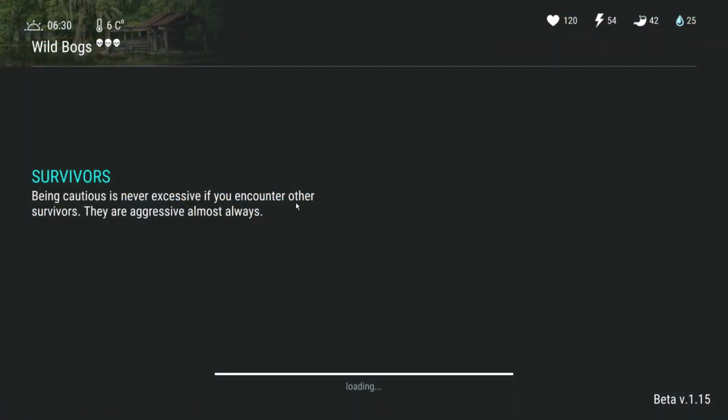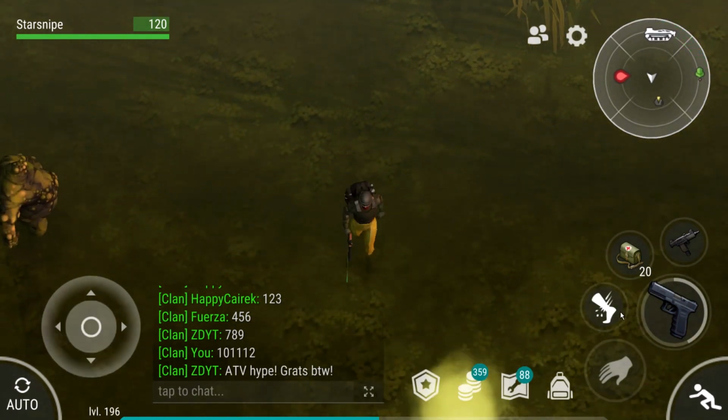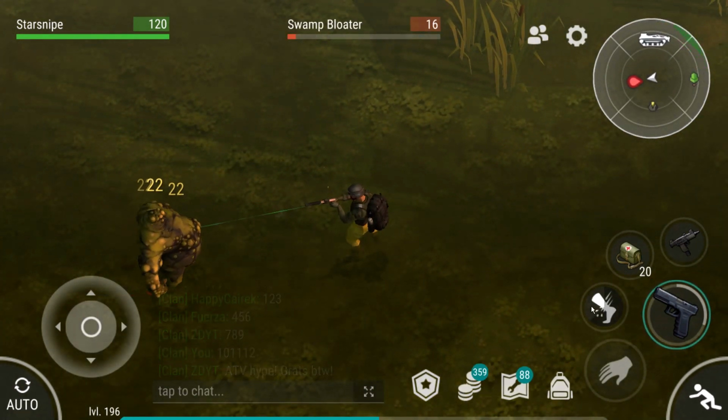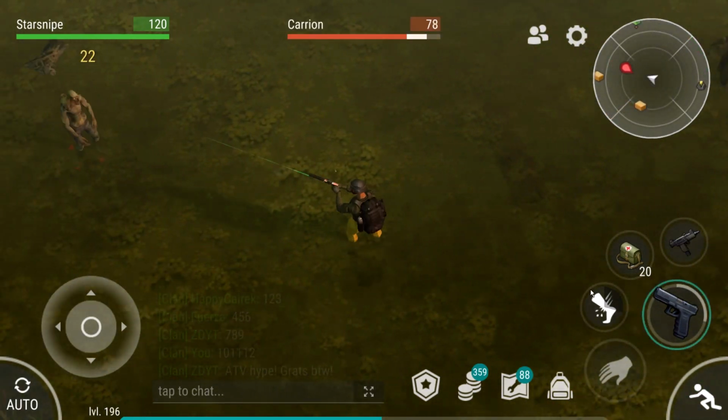Let's dive into the wild bogs, and let's be prepared to harvest all sorts of goods, because we brought our shovels, we brought our pickaxes, and we brought our hatchets. And of course, we are prepared for a lot of the nasty things that are known to traverse these lands, because the swamps are definitely not a hospitable area, to say the least.